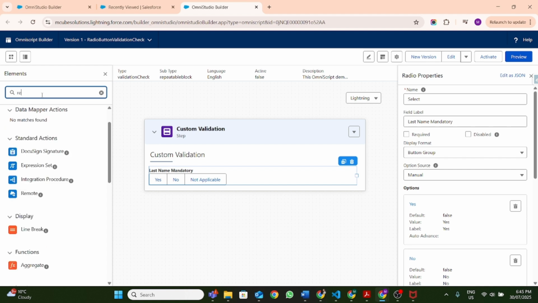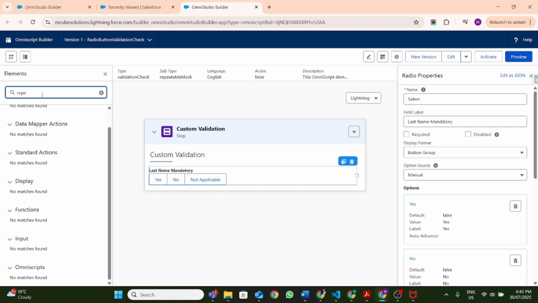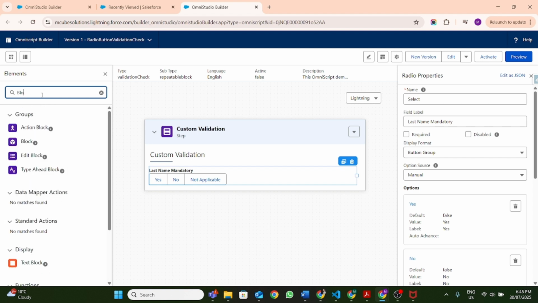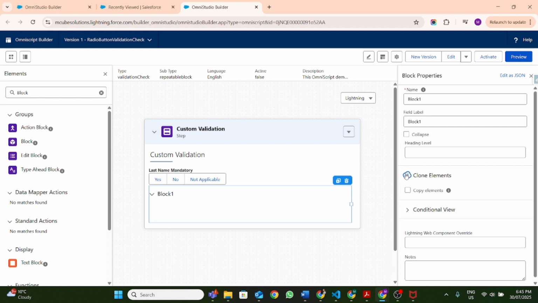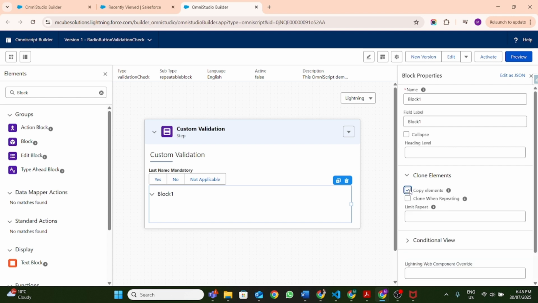Sorry, not repeatable block. Block. So we'll add a block, and what we would need is copy element to make it repeatable. So we have to check this checkbox copy elements that makes it repeatable block.